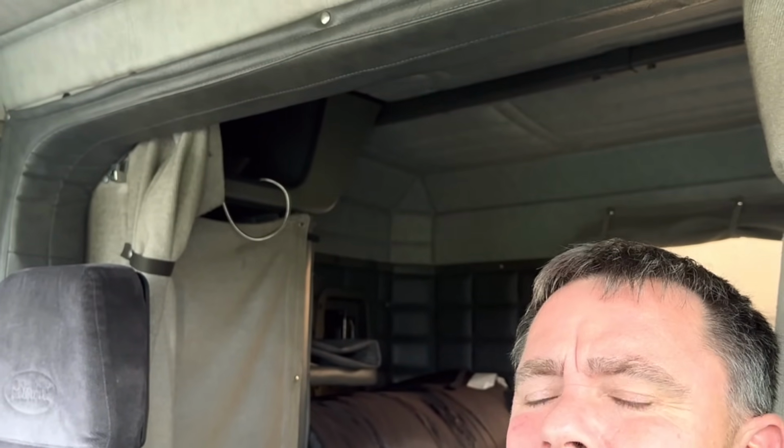So anyway, the people we're picking this load up for have been hounding the guy, like, what time is he gonna be there, what time is he gonna be there, and I'm here, and now this guy don't even know that I'm coming. There's a breakdown in communication. Pretty typical. This is just the way trucking works sometimes. The better you communicate, the easier trucking is, I will say that. But sometimes it's out of your hands when you don't really know everything that's going on. So that's that, and I'm just gonna wait on this guy, and hopefully we can get in here and get loaded quick and get the hell out of here.